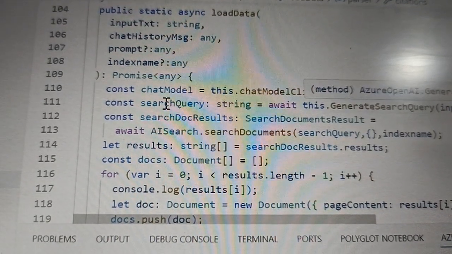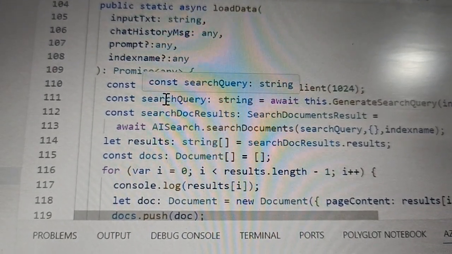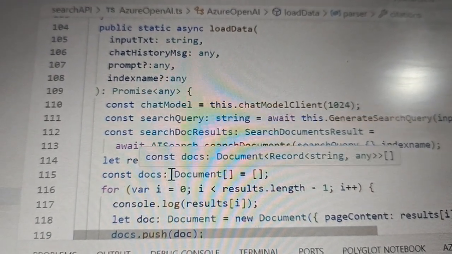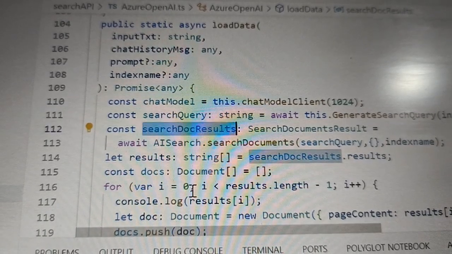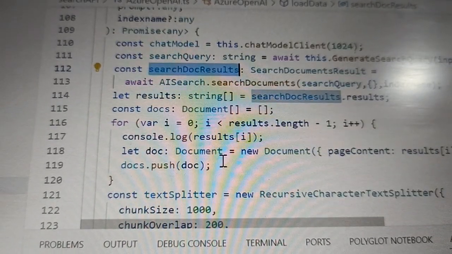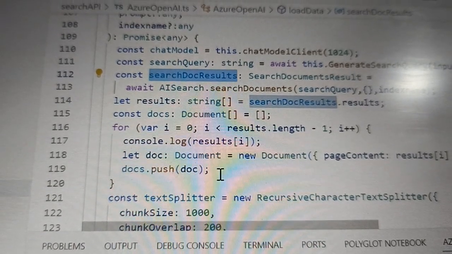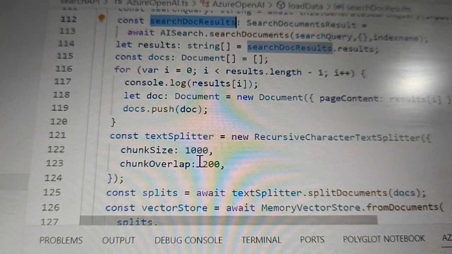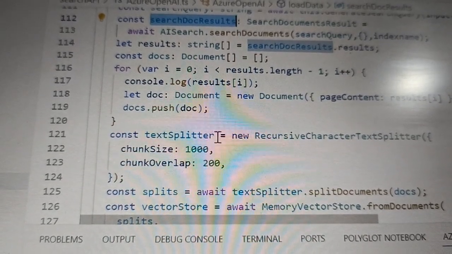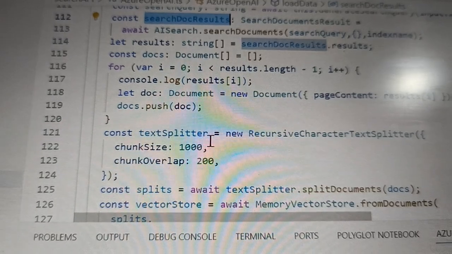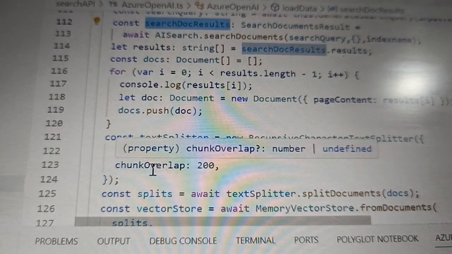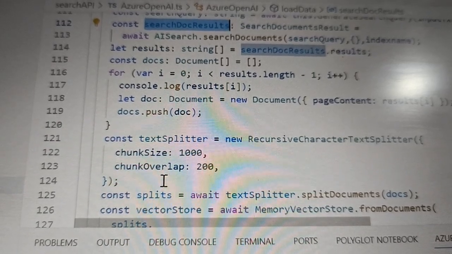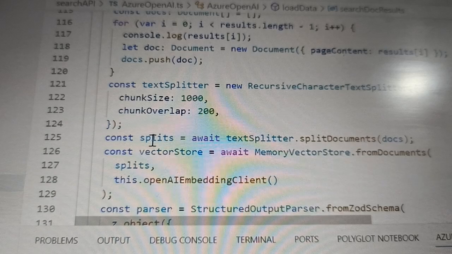So basically, what I do is search the data from Azure AI Search, and after that I'm getting the data values. This is the results. After getting the results, I'm converting them into a particular format to pass to the LLM. Before passing that, I'm doing the split text operation here. If the text is more than 1,000 tokens or something like that, I'm chunking it. Chunking in the sense of splitting into different sections and creating it as an array.